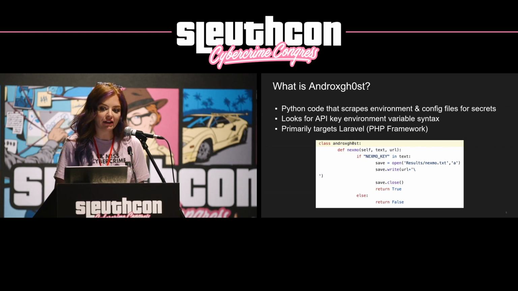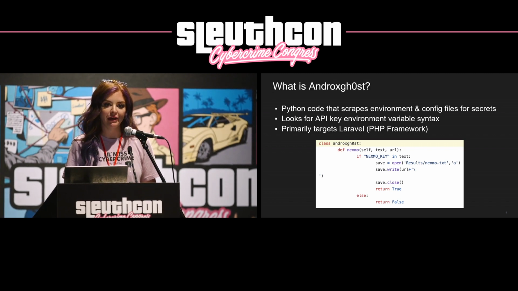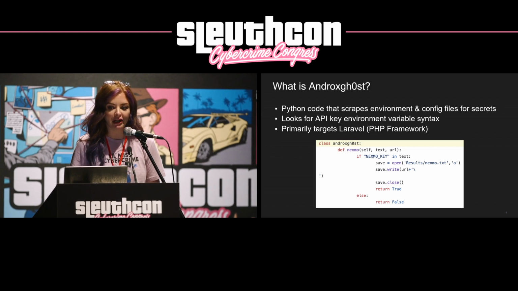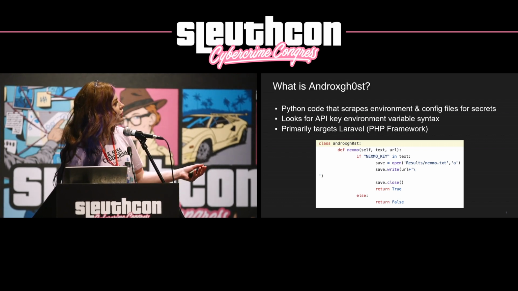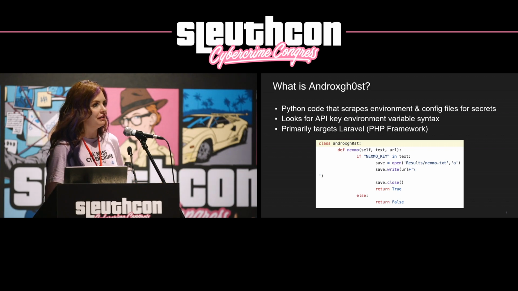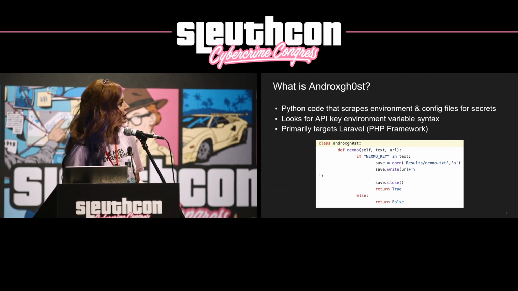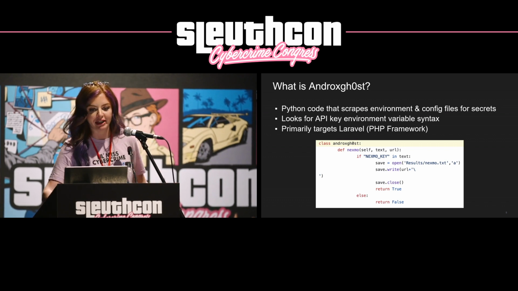It primarily targets web servers using the Laravel PHP framework, which is notorious for being misconfigured. You can talk to all of your favorite dev and DevOps friends about that. There's also a lot of comorbidity with WordPress, and the example on the slide here just shows the credential for a Nexmo key, which is used to conduct SMS spamming or SMS API interactions, is being scraped so that the actor can then use it for spamming.